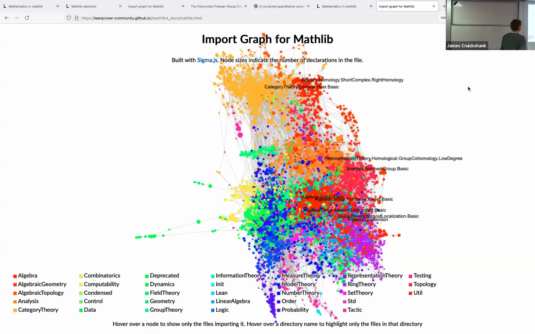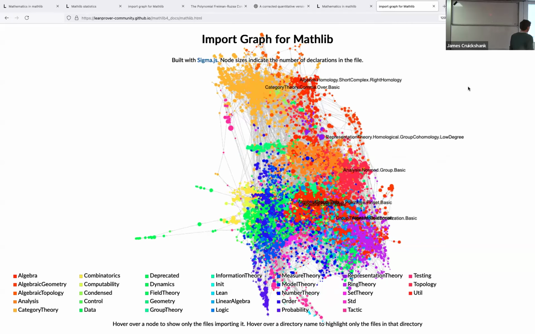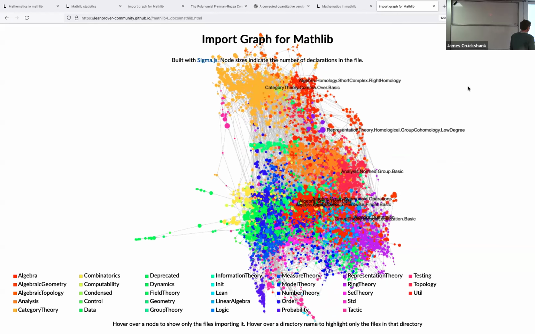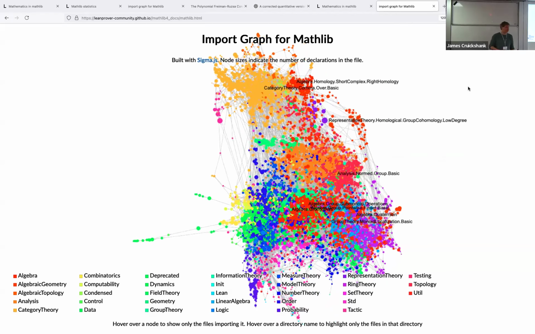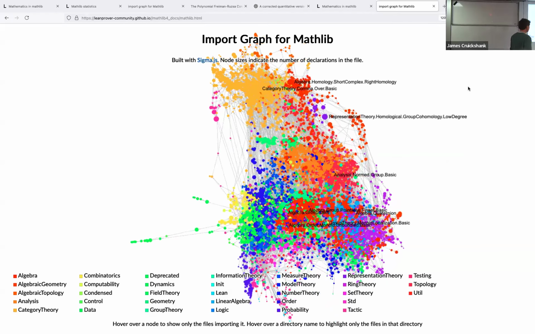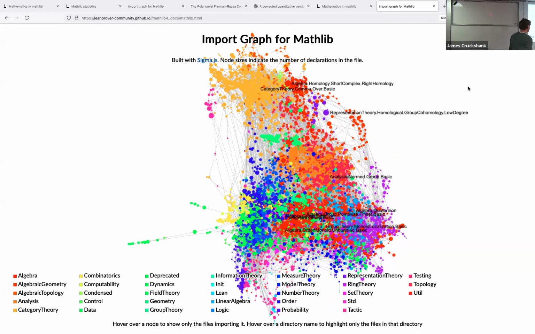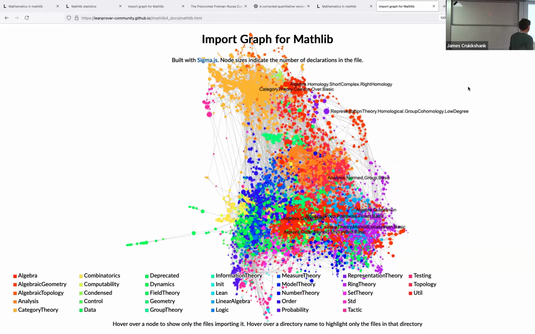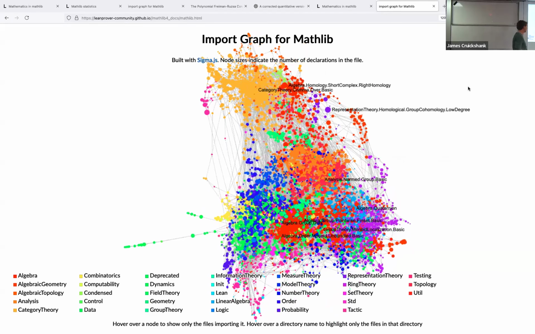But nowadays, all the nodes represent some file, and they're connected if one imports the other, if one uses the other. So you can really see that mathematics as a whole is connected, with connections between algebra and analysis and number theory and even category theory.